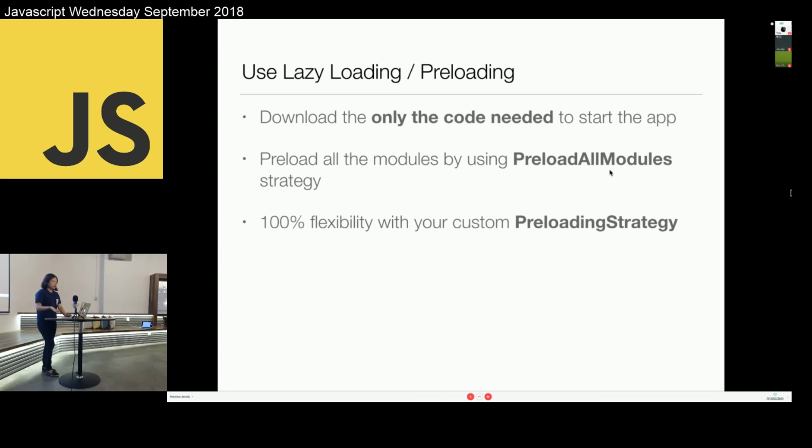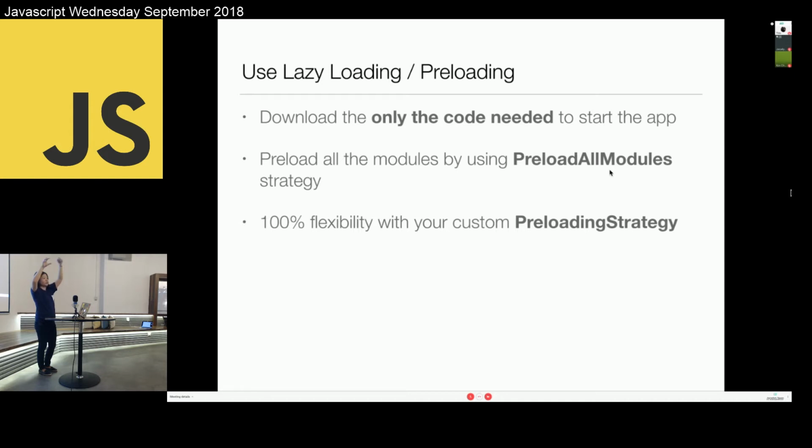So what does preload all modules mean? Just now we talked about lazy loading, right? We already split that, right? But if it's a PWA, you want the user, for example, I go to the home screen, I would just load this route. But once I finish loading this route, I want, behind the scenes, the service worker to try to load all the files that the user hasn't accessed yet. This is called preloading. I try to preload other modules.